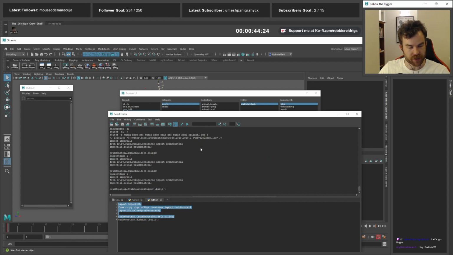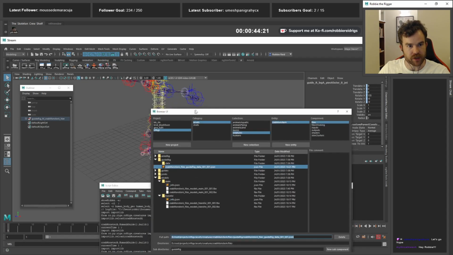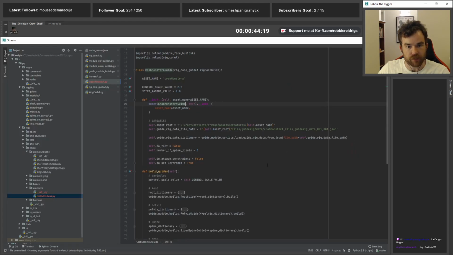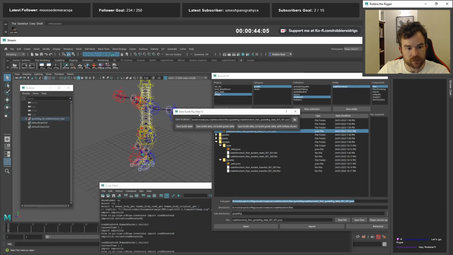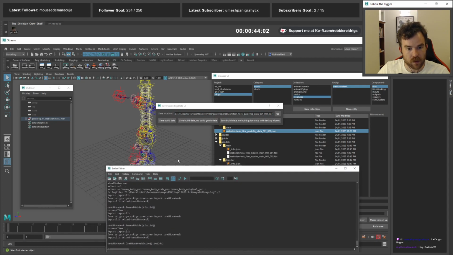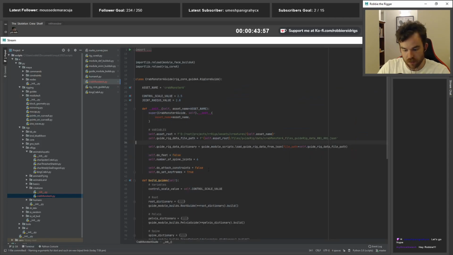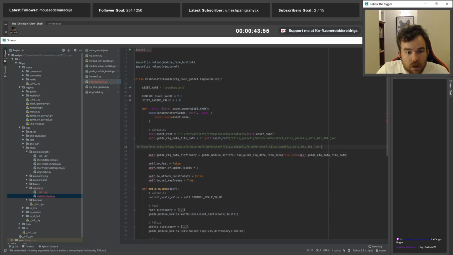So we're just going to extract these joints as is. We're not going to transfer them just yet. Oh, rats. Why isn't it going the right one? Asset creatures, asset name, crab monster A. Projects are rigs, assets, creatures.